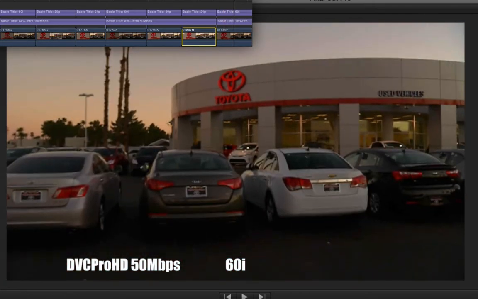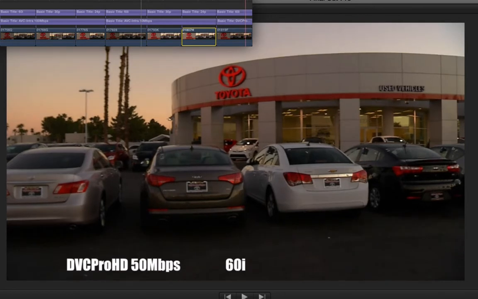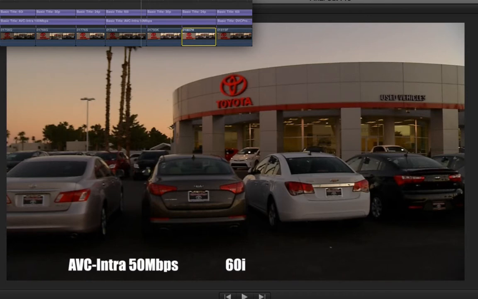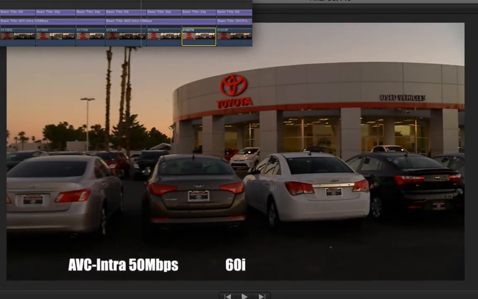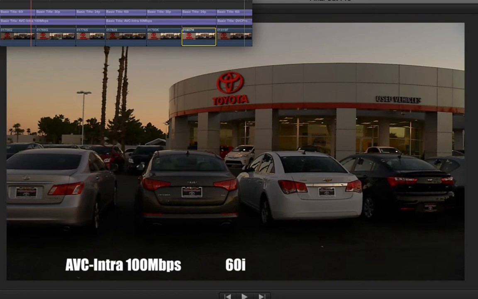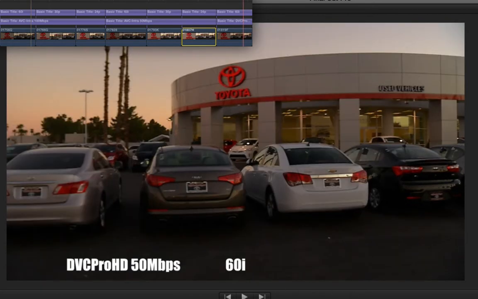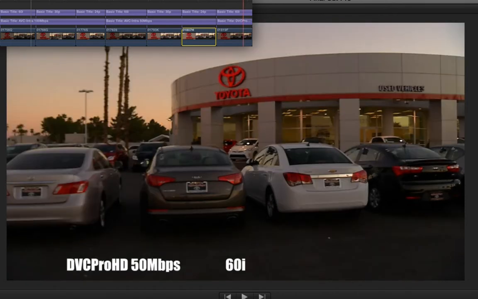Let's go ahead and go down to here, where it's not so defined and there's not as much of a line. You can see how blurry it is right through these parts. Whereas if I bring it up here, this is DVC Pro HD, and this is the AVC Intra 50. You can pretty much see it's a little easier to read on the AVC Intra 50. Still, comparatively speaking, the DVC Pro HD is holding its own right there. Now let's go into the AVC Intra 100. See how much more defined the word Toyota is as opposed to DVC Pro 50?